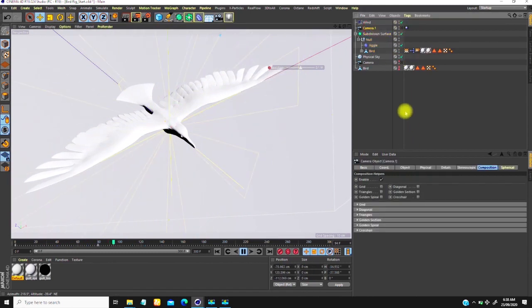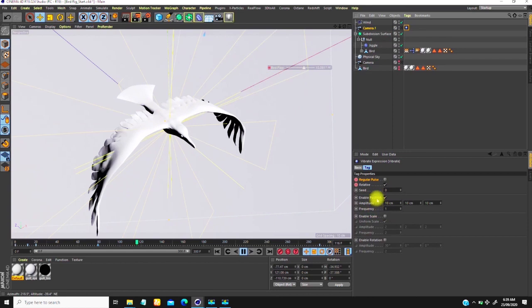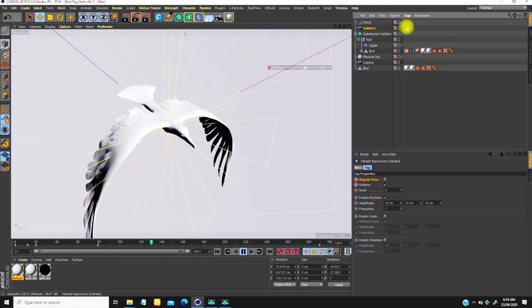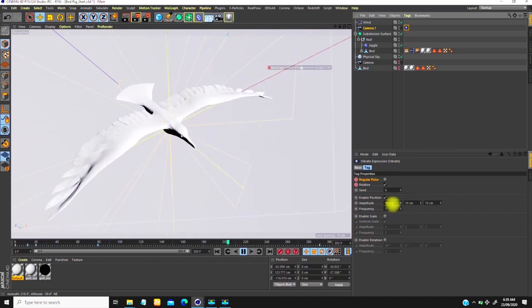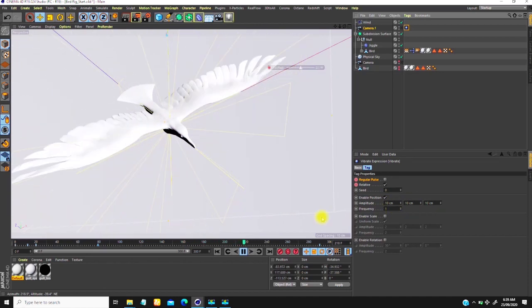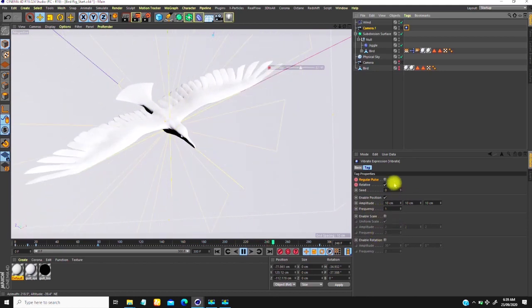So if you look at the camera, I added a tag to this, and what I just did was add a vibrate tag and activate the position. Just added a value, no matter the value. So this value might not work for you. Just try values and look at the one that gives you just the right animation you're looking for. Then I added the frequency. That's everything I did.